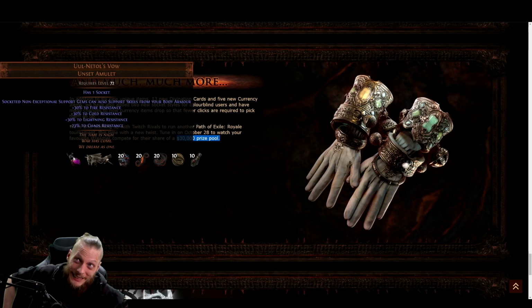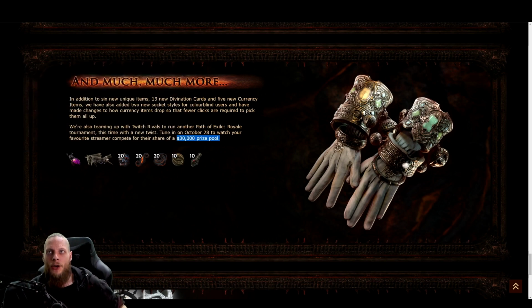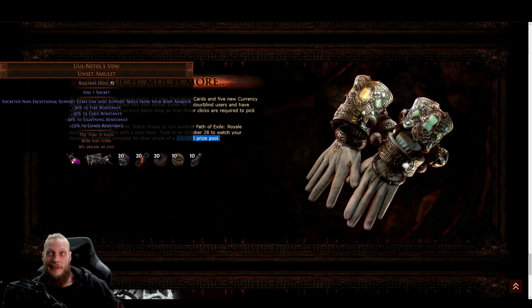So if you get something like this, 30 all-res and a socket gem, yeah, you're gonna lose life, yes, you're gonna lose some crit multi, but in the end, if you socket in a crit multi support, you're gonna get an amulet that has over like 100 crit multi. That's gonna be insane. Yeah, it's probably negative 30 to plus 30, so you just have to do a lot of divine work to get this going, but it's questionable.